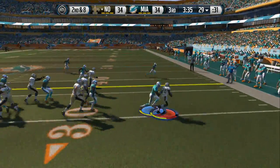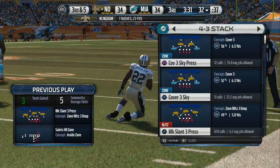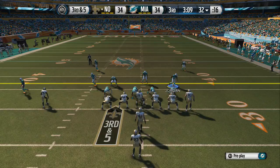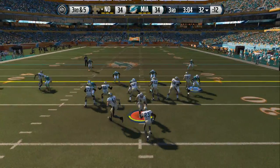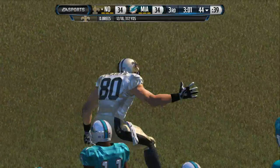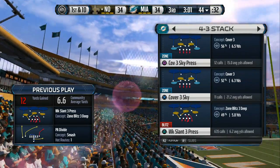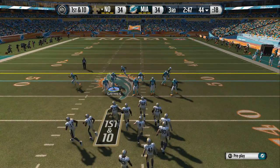Second and 8, and Ingram is going to secure the handoff. On the way, third down. Keeps it here. Throws to the right. Finds Graham. Gains 12. Brees's job is to sell that play fake, and boy, did he do it that time. It fooled the defense, and they get the completion. The offense is set at the line for the first down after that completion.